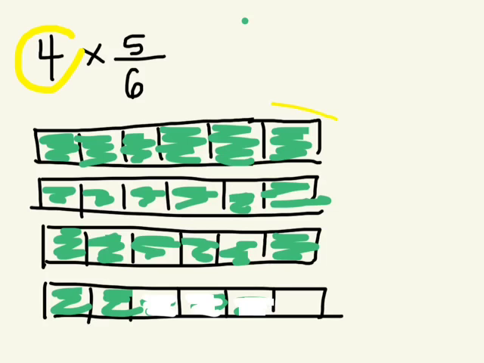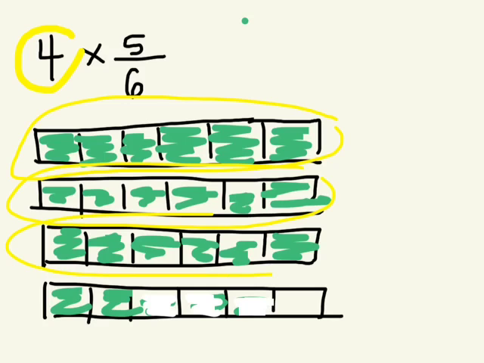Because I drew this 4 times, how many wholes do I have? 3. Good. 1, 2, 3 wholes. And how many parts left over? 2. Good. So 3 wholes and 2 out of 6. So we got the same answer as before. I haven't put this in lowest terms yet, but I'm just going to show you the 3 methods, and then we'll put this into lowest terms. So that was method number 2, using fraction strips.